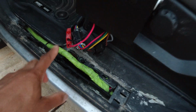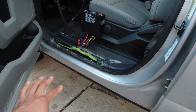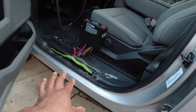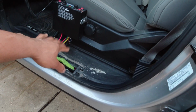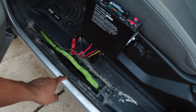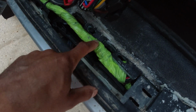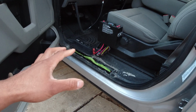I might have to turn around and fix this myself, even though this is a 2019 and it's under warranty. That might not be covered, just because of the fact that the damage is caused by water infiltrating this, and salt and all that infiltrating this. I'm gonna have to double check, but it's a good chance it won't be covered. I've cleaned a lot of the salt out, but it is from salt. This gets totally covered in salt just from being in and out of the vehicle so much during the winter.